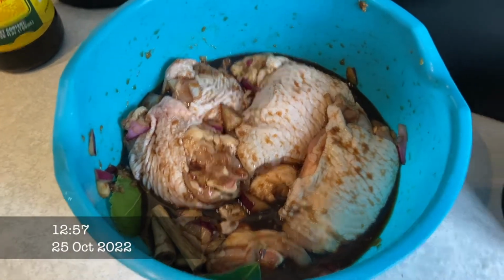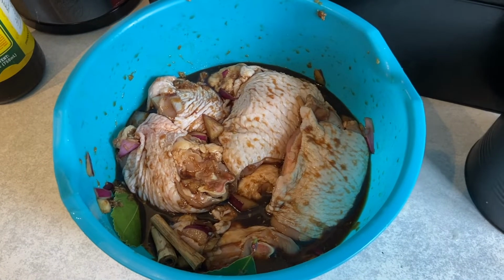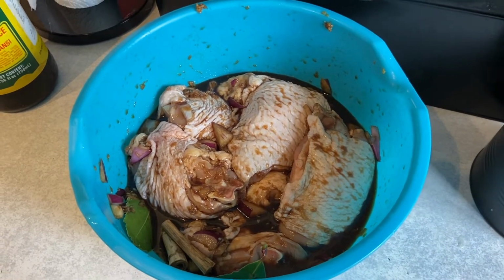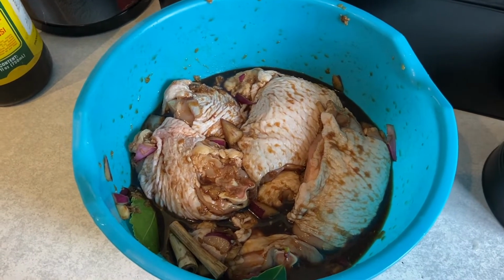So this is what it looks like with the marinade. I'm just gonna put it in the fridge now, and leave it like, what time is it? It's like 1, so 5 hours, and then put it in the oven later on.